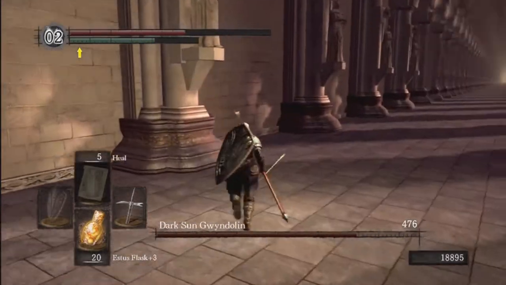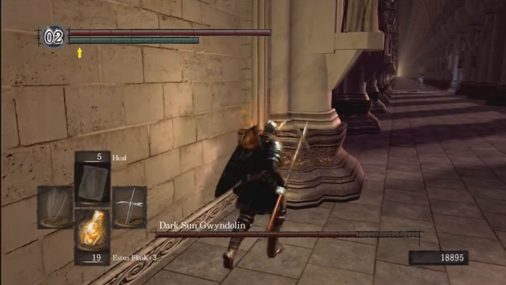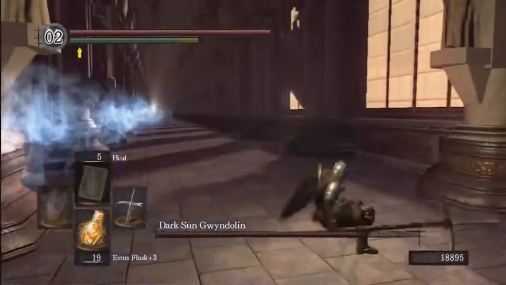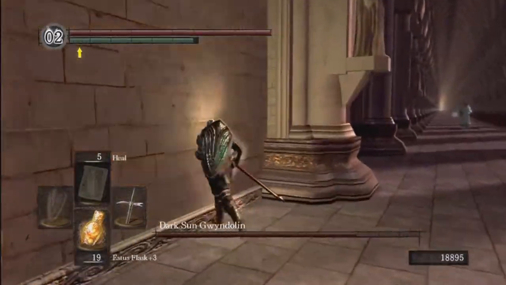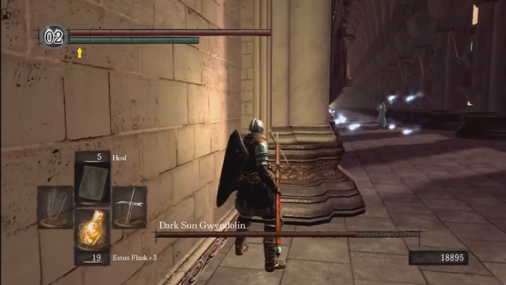And the basic strategy in this boss is to try to get up close to him and get a few hits in before he disappears. You can see here, the pillars will not block the giant blue orb, so you can't hide behind the pillars. But you can, of course, hide when he does this attack here.